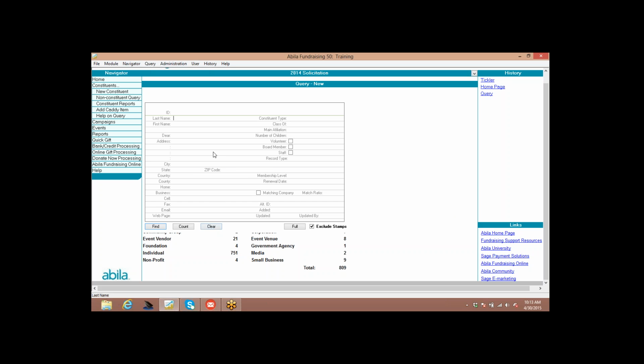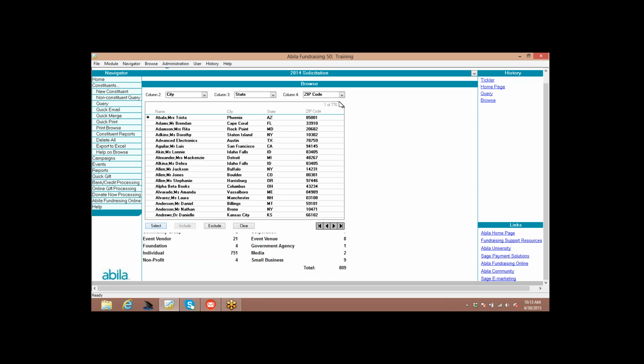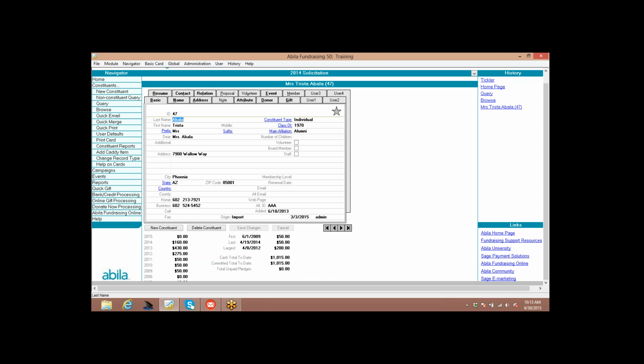So if I was to just click on my Find button here, it's going to bring up a listing of everyone who I have included in the system. All right. So for each one of these individuals or businesses, or they can be both, what we refer to within the system as a constituent, there is going to be an individual note card and actually more of a complete note card file. So I'm just going to select Trista's name from the list, and when I click on her name, it brings up what's referred to as a basic card.